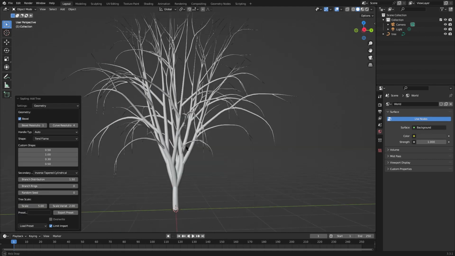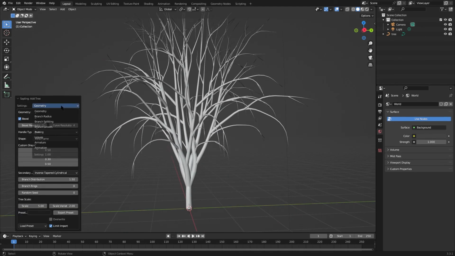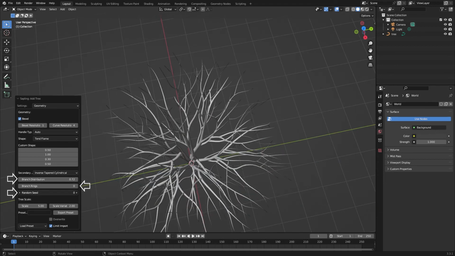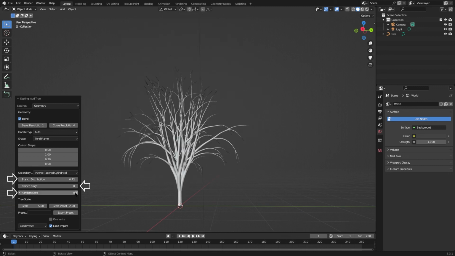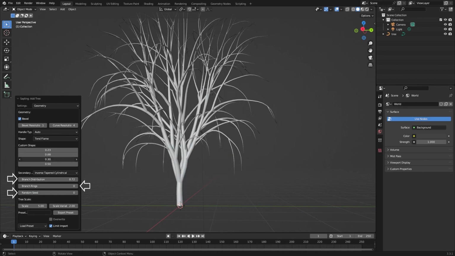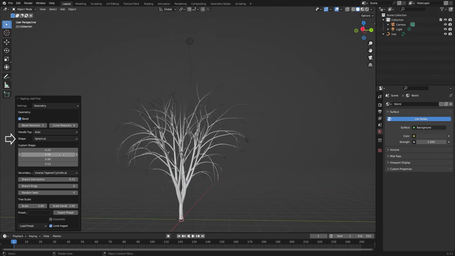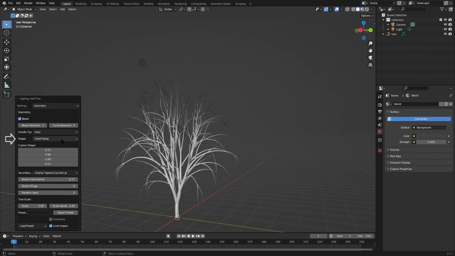Now, there are a lot of parameters that you can experiment on, but we will focus only on the geometry and the number of leaf option. On the Geometry tab, these 3 options will change the branch distribution and the type of tree model that you want. You can change the number according to your preference. You also can use the Shape option tab to generate different tree models using these presets.